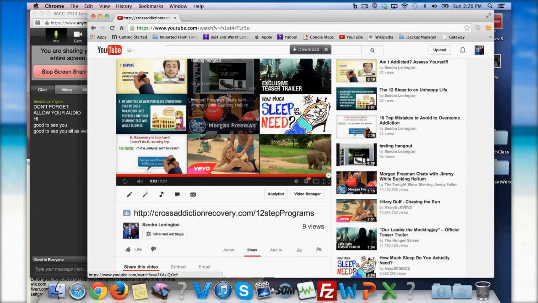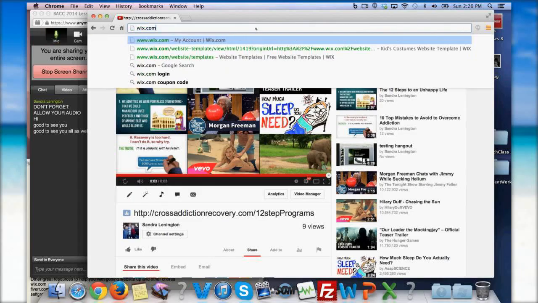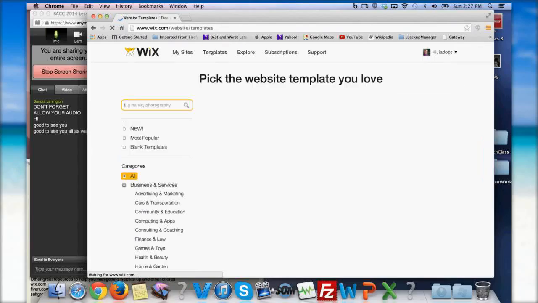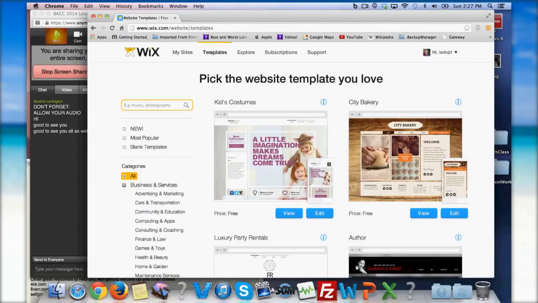So much for that. So here's another site that I want you to know about, which is called Wix.com, because they let you use all their templates. This is not going to work because they think I already had signed up, but maybe I can show you some of the templates. It doesn't cost anything to do it.